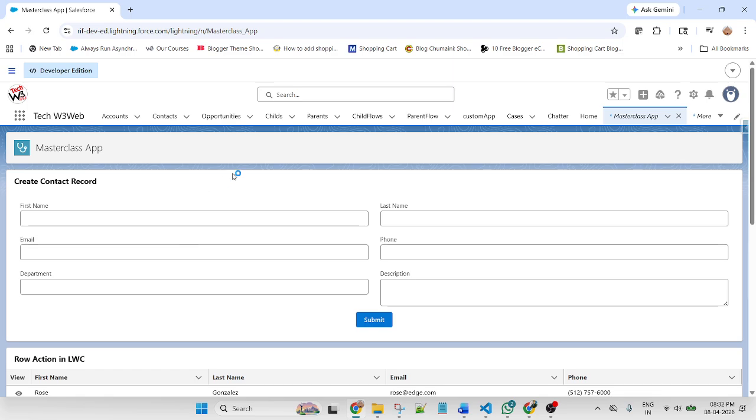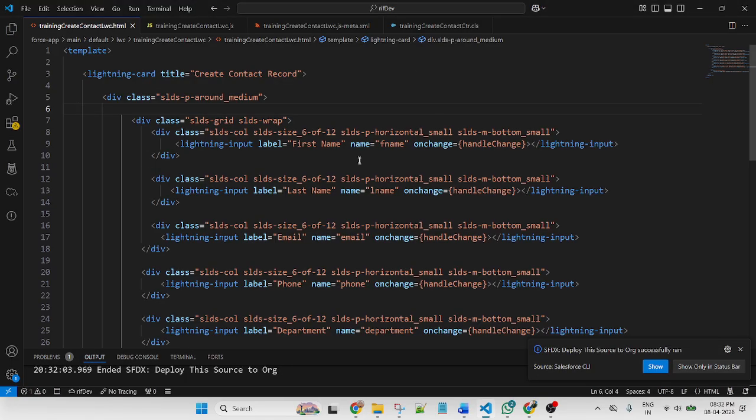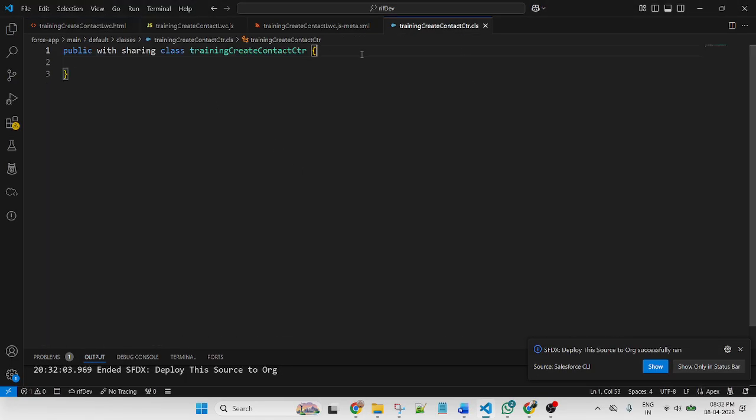So the first task I completed: how to create a form in an LWC component. Now the second task is, whenever we click the button, we need to insert a contact record. Before inserting a record, we need to create a method. So now let me go to the Apex class controller. This is my Apex class controller.